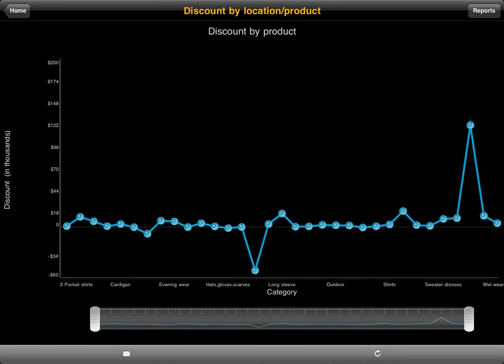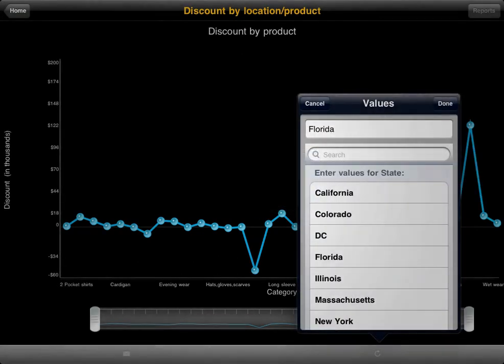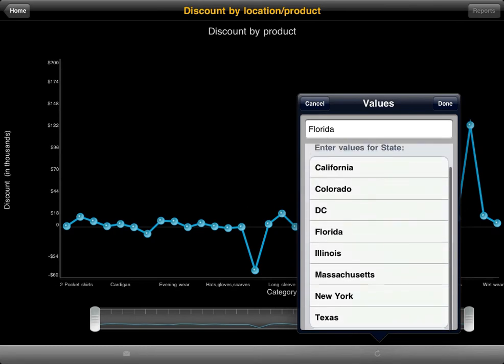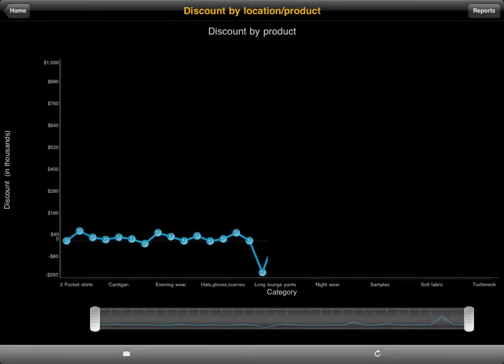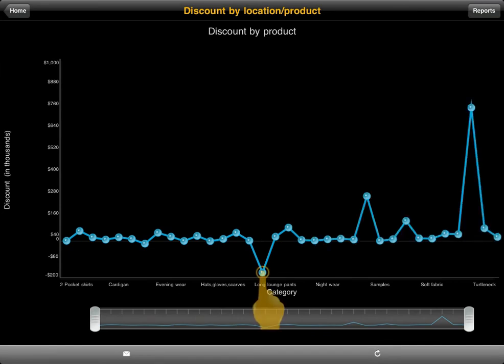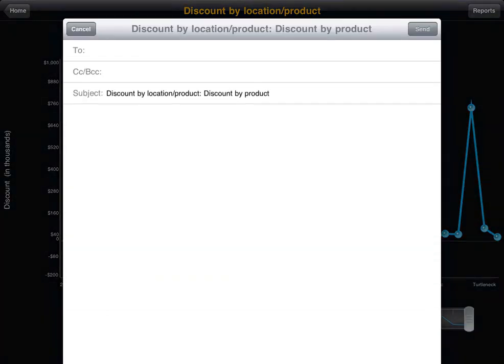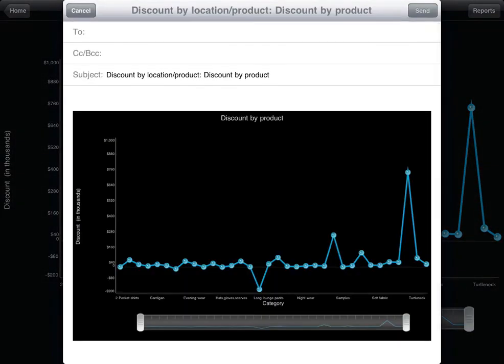If you're online, tapping the Refresh button opens any prompts contained in the report, allowing you to filter the results. The Refresh button also re-downloads the document data to ensure you're looking at the most current values. If you want to share an interesting data point, you can send it as an email. Tap the Mail icon to send a snapshot of the current screen directly from the application. The recipient doesn't need access to the SAP BusinessObjects Mobile application to view the content.